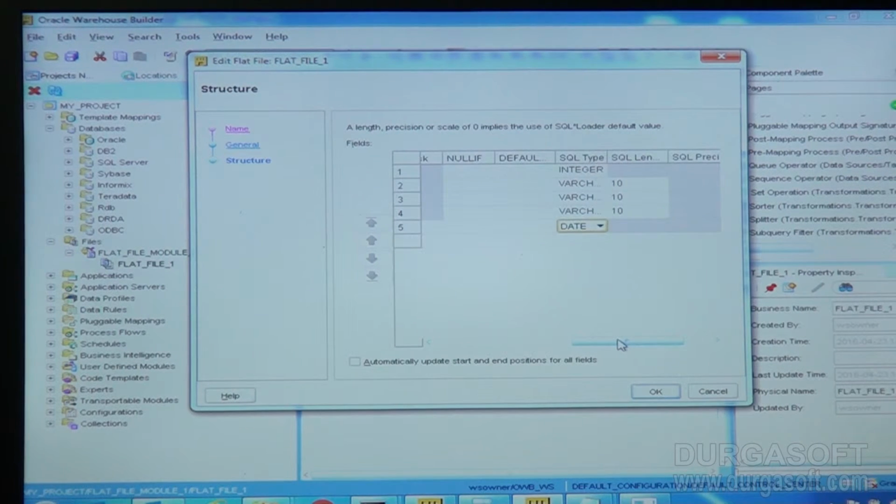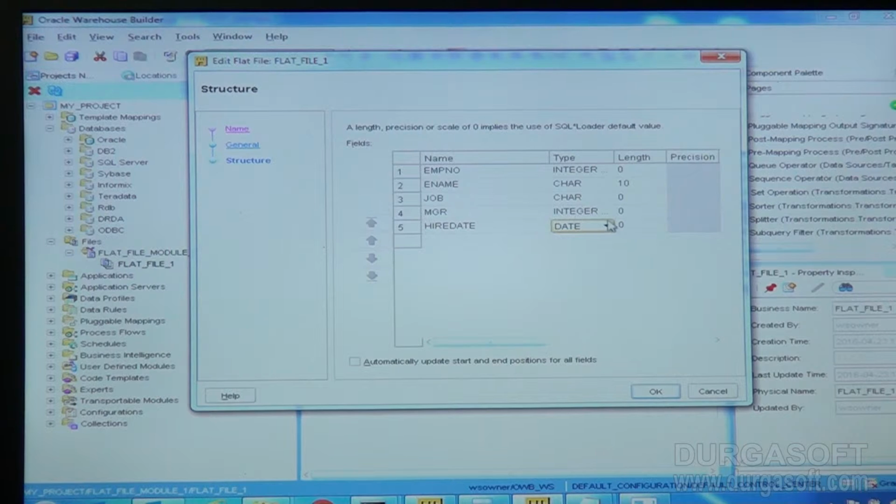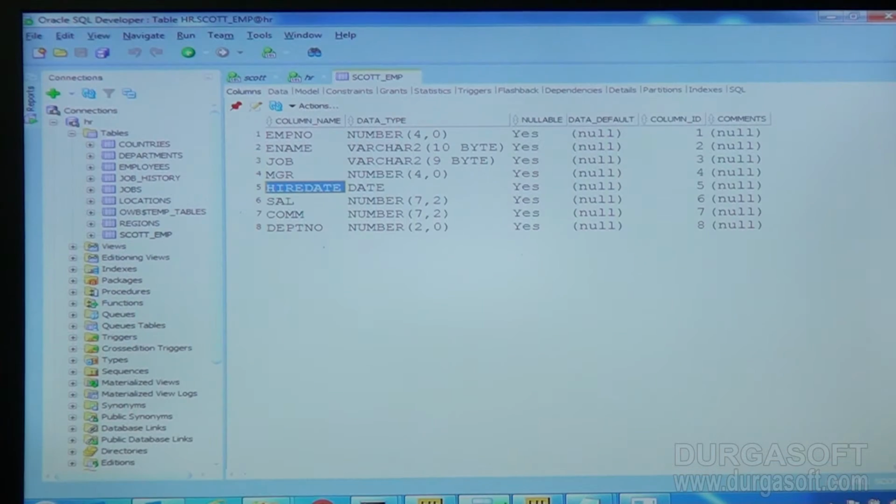Date, actually we will have masking. So here the masking, actually what we have to give is how we have given the details.